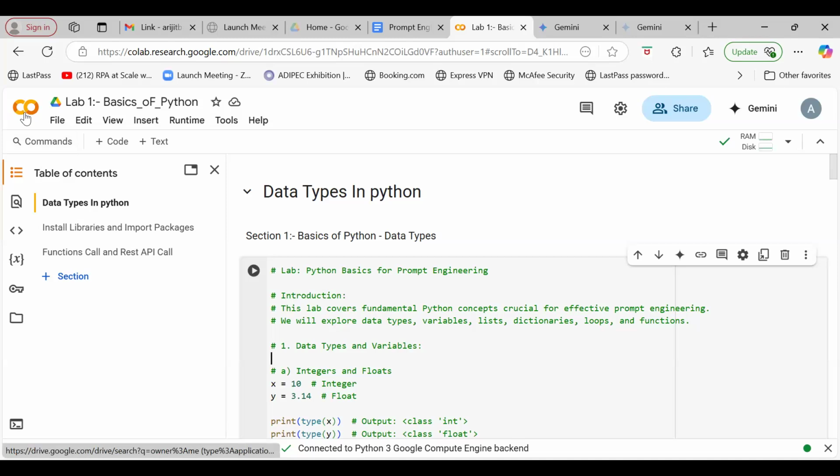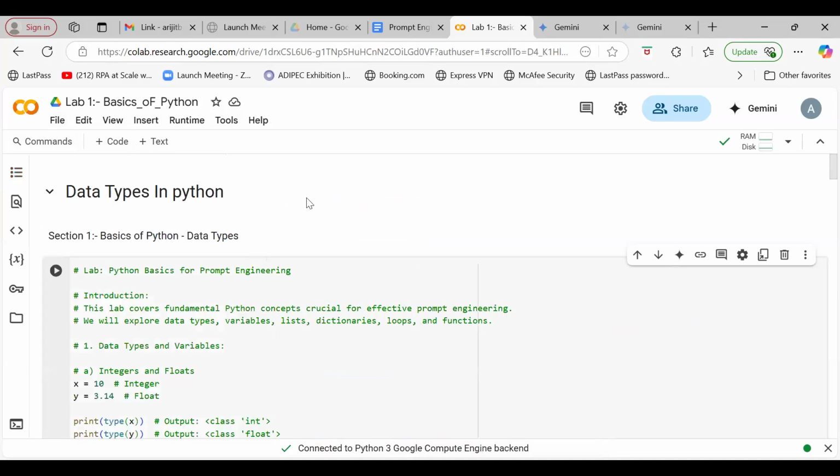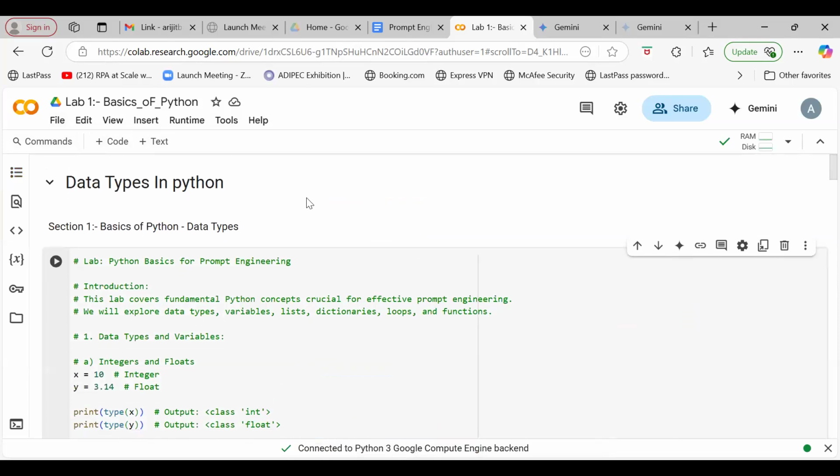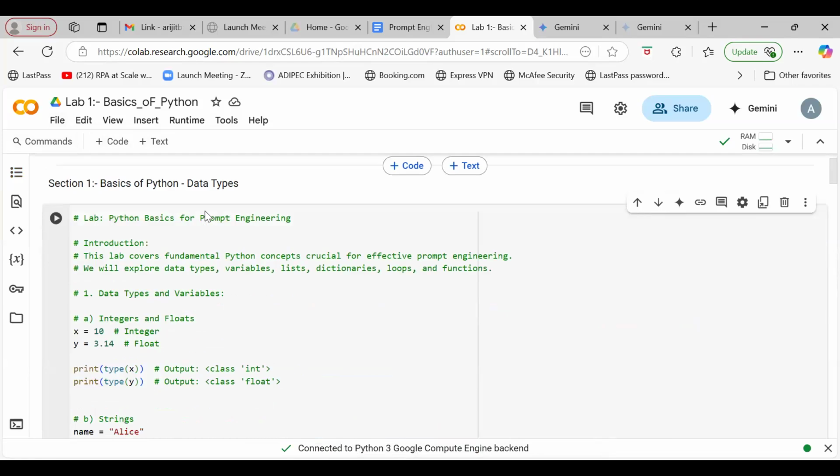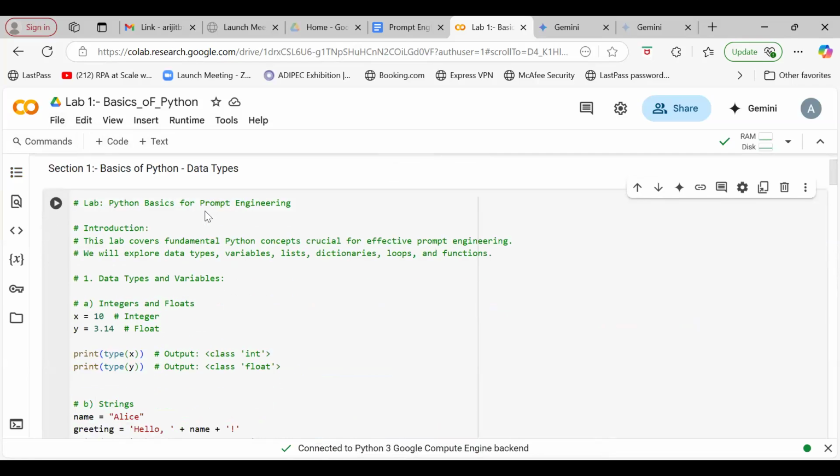Why are we using Google Colab? It is a very easy to use, open source platform and IDE that you can pick up and start using from scratch.